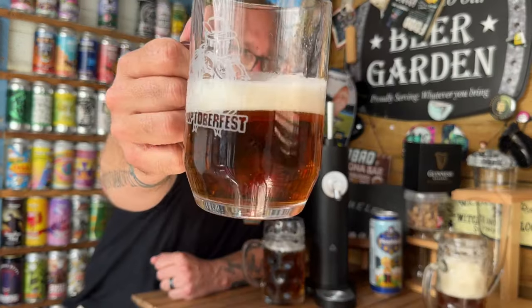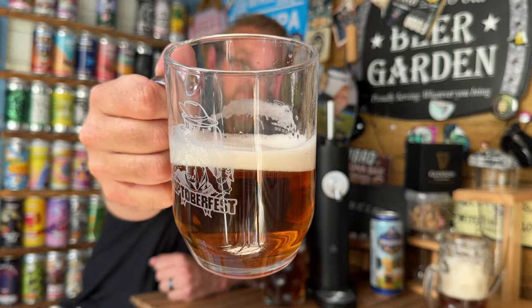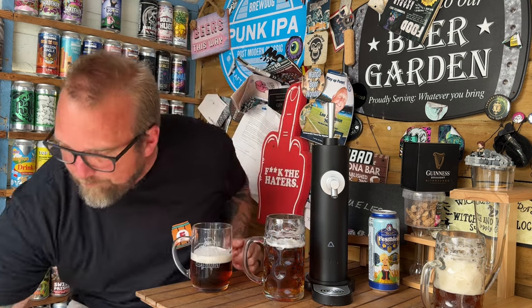What we're after here is whether there's any discernible difference in mouthfeel between coming straight out of the can versus this £25 device. That is very nice — very malty, bready malt, toasty, nice sweetness, nice mouthfeel. The can is about £1.49 so it's not massively expensive. There is a really nice foamy head from the Aldi beer dispenser — after I managed to pour it right the second time.